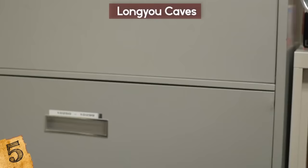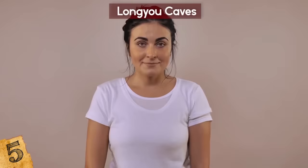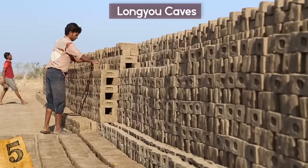This lack of record-keeping stands in stark contrast to the meticulous documentation ancient Chinese civilizations are known for. Additionally, no tools were left behind by the cave's builders. Who created these caves is not the only mystery. Scholars are also uncertain how, in the absence of modern technology, workers excavated 1 million cubic meters of rock, except perhaps with a lot of patience.